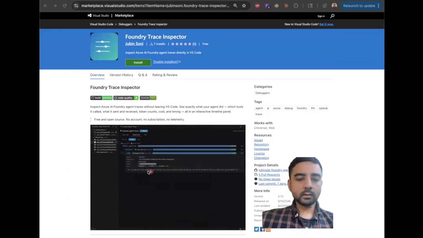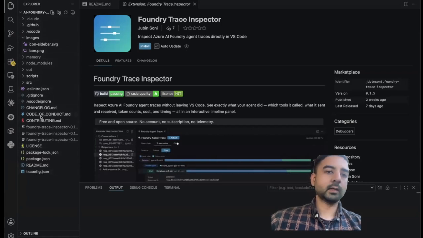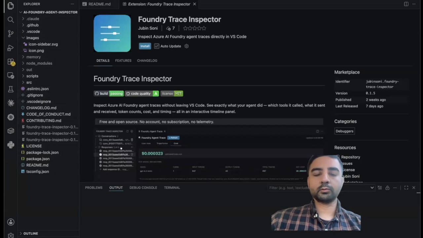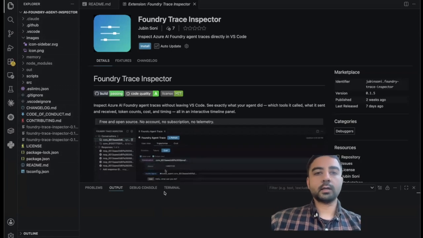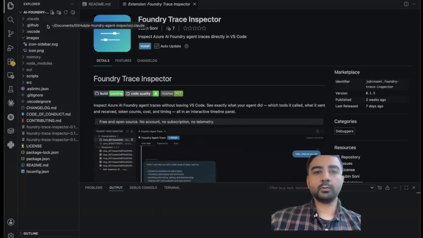Let me share my VS Code. Second. So this is my VS Code. You can see the entire structure of my extension, what it looks like, and all the licensing, packaging. All of this, by the way, is available on my GitHub as well, which I will show at the end of this video, because I've open sourced this extension and I welcome all the bugs and features and pull requests that come in, making this extension better. It will be a great help if people are installing it and using it.